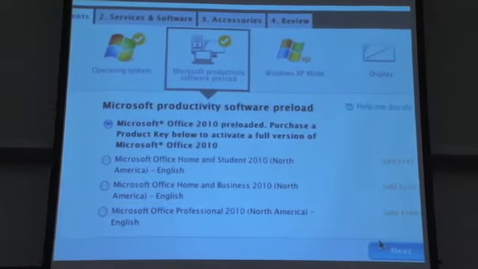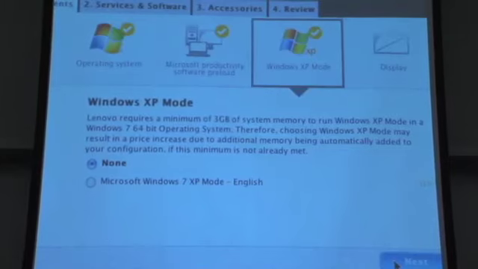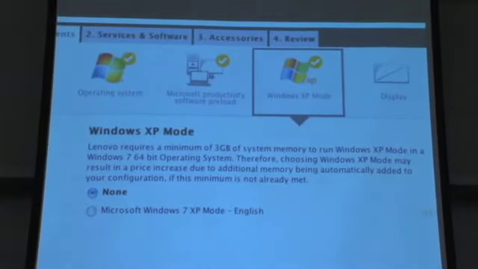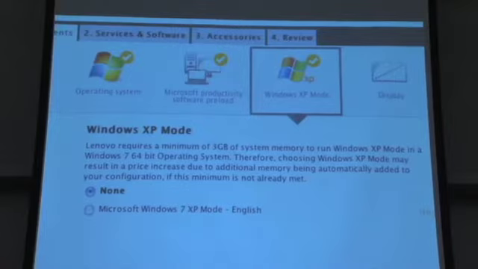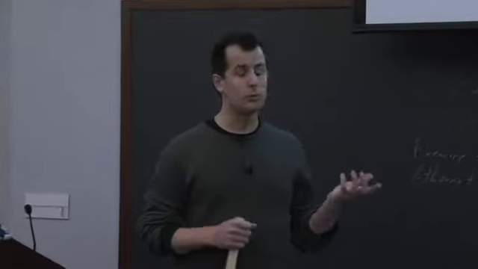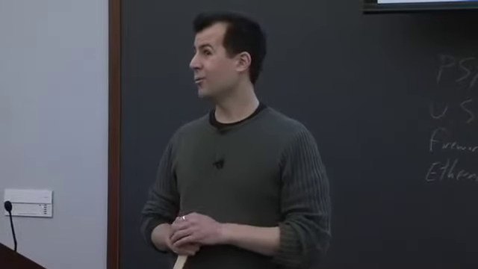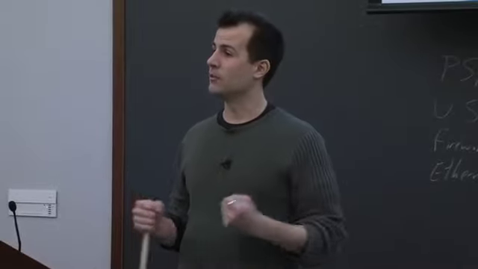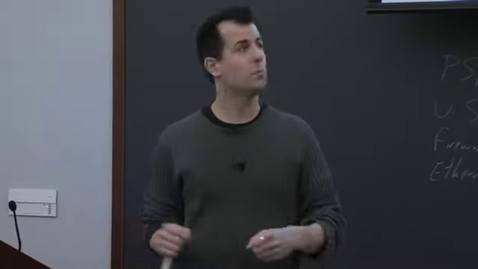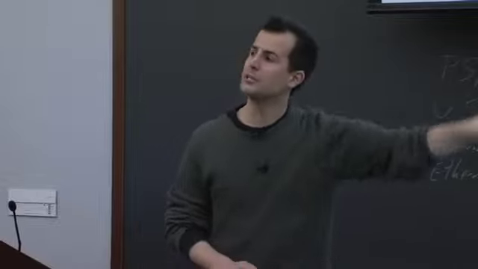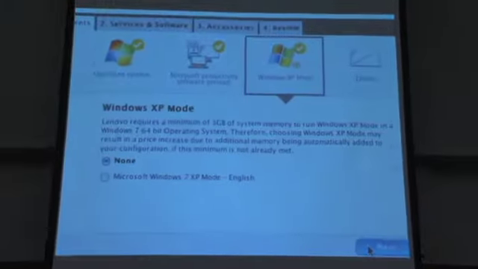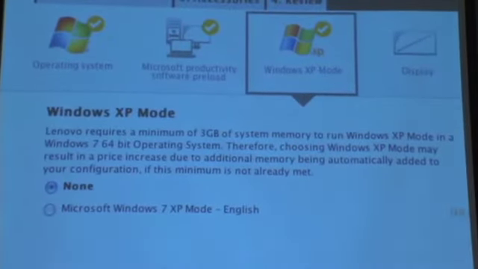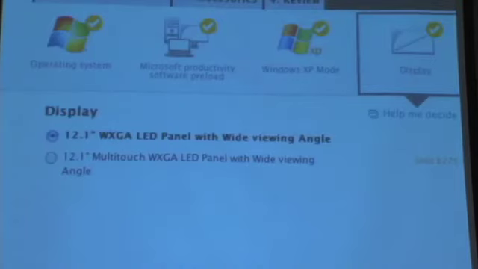Microsoft Office, so this is just user software that you're probably familiar with. Windows XP mode, what does this mean? Well, you might have read over the past few years that the world hated Windows Vista overall, such that most people stayed with something called Windows XP, which was a pretty good operating system, pretty stable. And why spend money upgrading your computer if it just works? Well, that was a problem for Microsoft. And the world has received Windows 7 much better, but there's still many mentions of XP anytime you buy a computer, because there's a lot of companies and even a lot of consumers who just don't want to deal with upgrading if it's not going to do anything more for them. So that was an interesting thread in the media for a while.